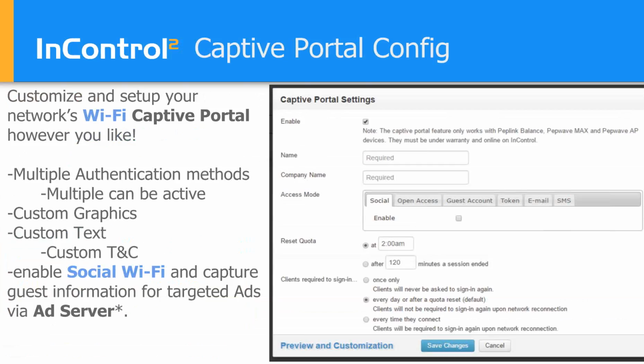Multiple authentication methods can be active for the captive portal: custom graphics, custom text, custom terms and conditions. And we also do have the ability to enable social Wi-Fi access, capturing guest information for targeted ads via the ad server functionality that you can tie to the account as well to start to monetize your guest Wi-Fi network.